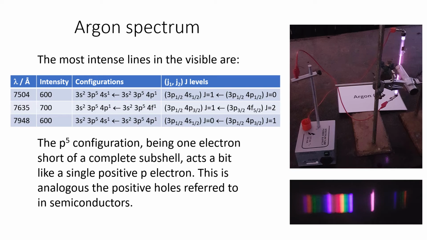So what's rather neat is that you can treat p6 a bit like you would p0. And so curiously, p5, those 5 negative electrons, actually behave the same as a single positive p electron would. This is how we tend to look at a p5 subshell. We consider it as a single positive electron, and that's why we've got these labels. Actually, we call it 3p a half in these electron configurations. That's effectively how it behaves. And of course, we meet positive holes in semiconductors, don't we? Like if you have a gap in the valence shell, if you excite an electron up to the conduction band. Same sort of idea.